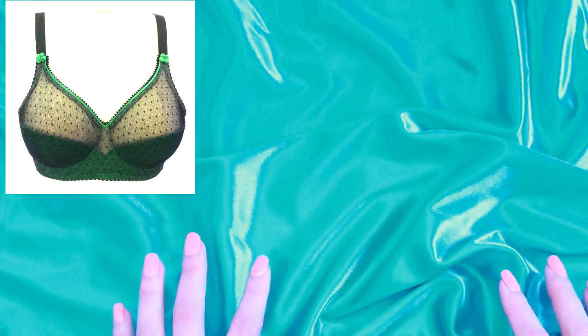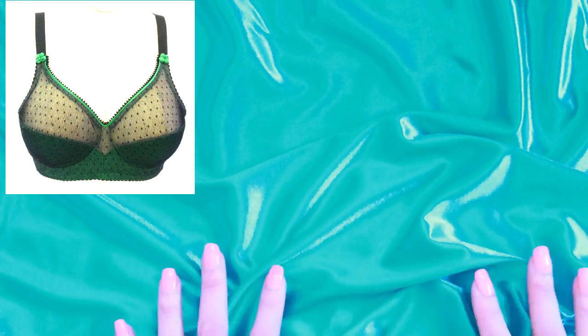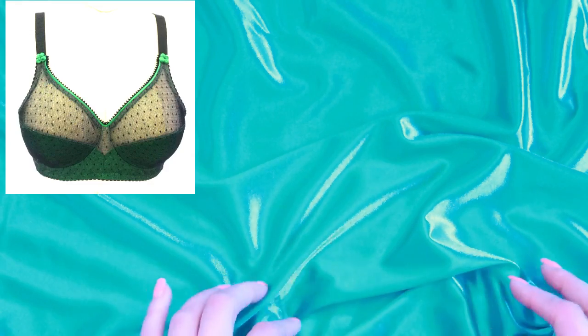The project I wanted to start with this week is this really gorgeous mirror satin I have in a jade colorway. What I'm thinking I want to do is recreate a bra I saw on Beverly Johnson's blog — I'll post the inspiration photo. She's using what I think is a Kelly Green Duoplex, and I'm going to be using this mirror satin instead.